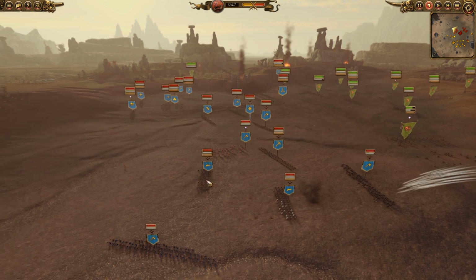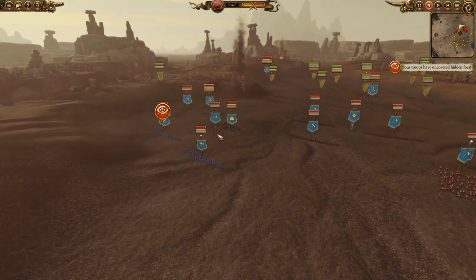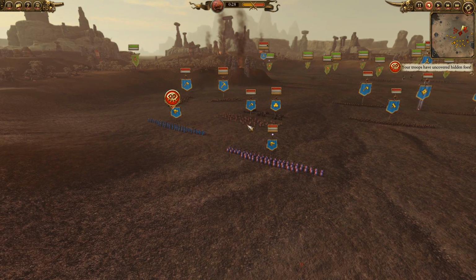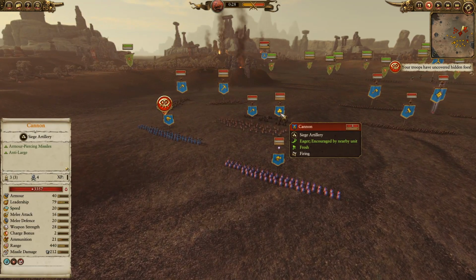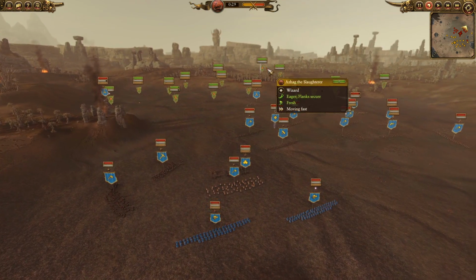In the back, he's got a couple of groups of the proud DAWI Thunders, 2 groups of the Dwarf Warriors with great weapons, just to have a little bit of extra punch against the Black Orcs. I usually do that as well. 2 groups of Althar Raiders. He does have some Slayers in the back and a cannon as well. So the cannon gets to be keeping me honest and also putting perpetual pressure on top of Azag.